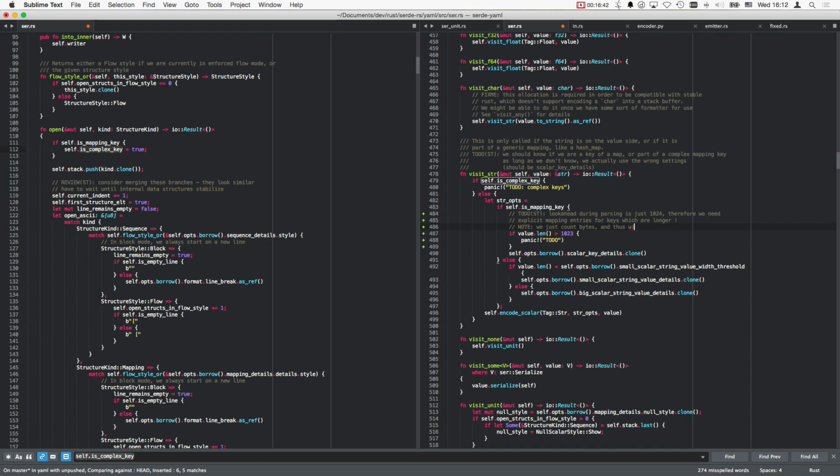Thus we might cut off smaller keys at a smaller length. Good. So this is that. I'm not sure if this has to be here. Yeah, it kind of has to be here, right? Because we are a callback mechanism.